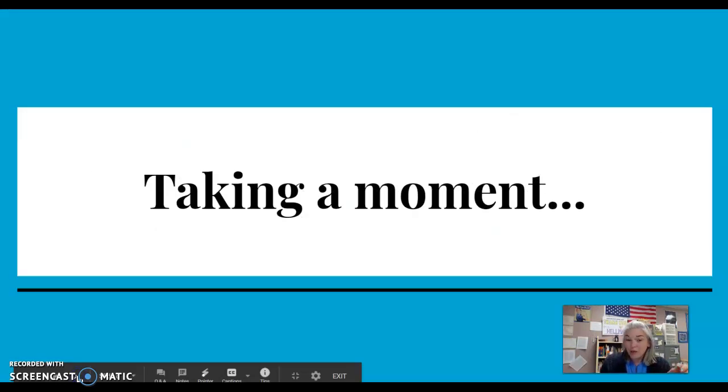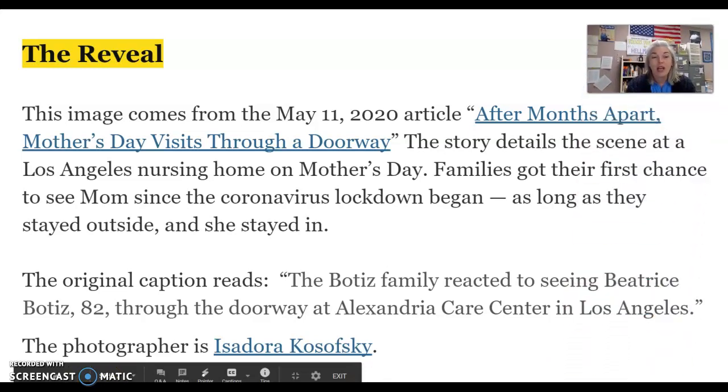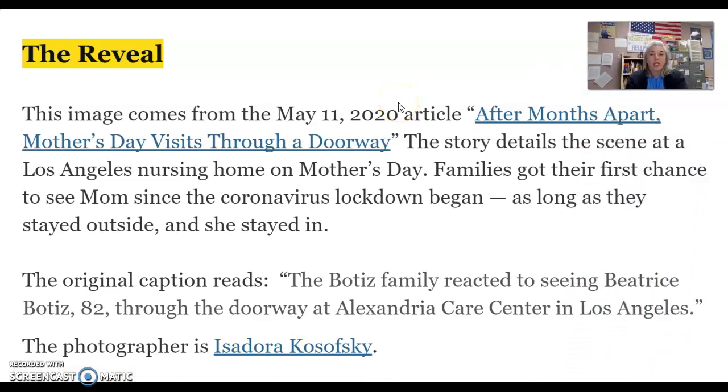So we took a moment and talked about that, and then we moved on to looking at what the photograph really was about. The image came from the May 11th, 2020 article, "After Months Apart, Mother's Day Visits Through a Doorway." The story details the scene at a Los Angeles nursing home on Mother's Day.